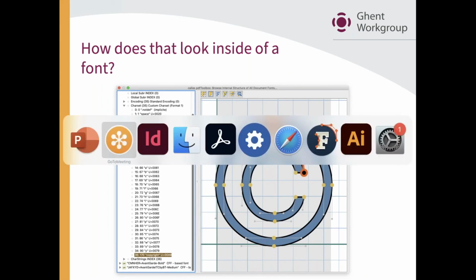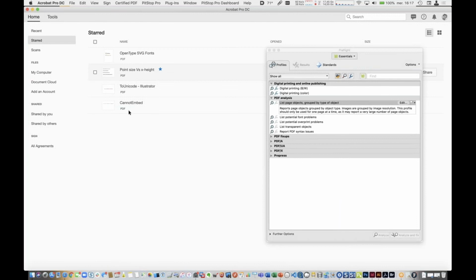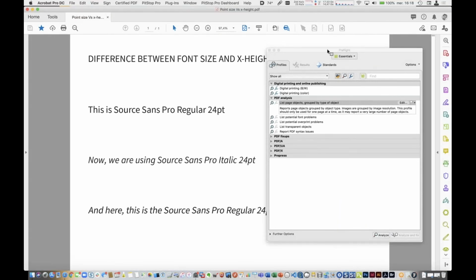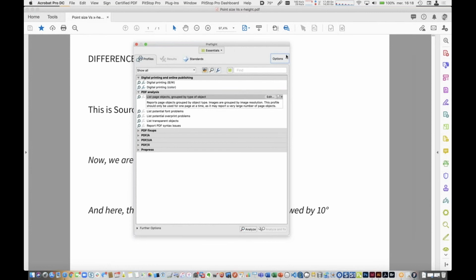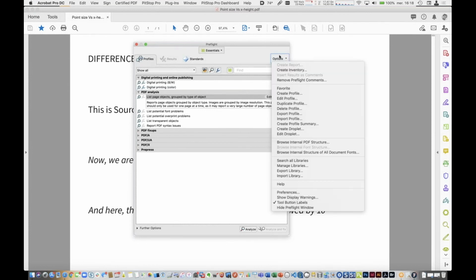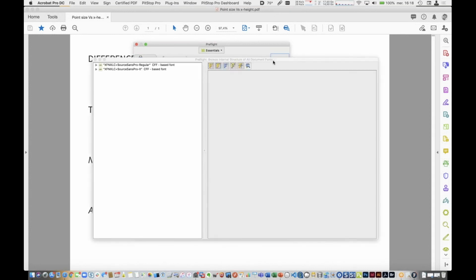So let me just show you that quickly. If I open a file, whatever it is, in the preflight, you have here in the options, browse internal PDF structure, which is what David just showed you a minute before. And here this is where you can see what is inside the font. Not saying that you have to do that all the time.